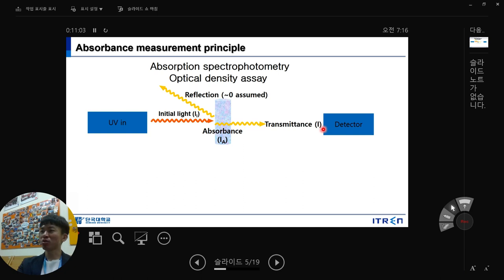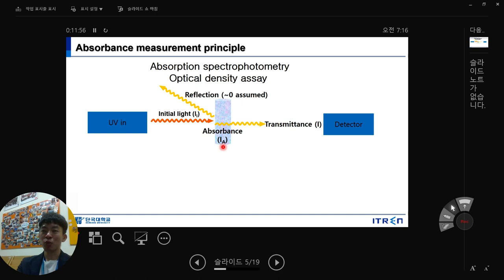So your machine, on the fourth floor or fifth floor, generates a certain wavelength of light intensity. It only detects the transmittance intensity. And from these two, initial and transmittance, it calculates the absorbance, how much was absorbed by your solution, by your color, okay? And there is no reflection. Actually, all of your light can reflect, right? But it is assumed that there is no reflection or that it is ignorable. Okay? Based on this assumption, they analyze it. Basic thing: input, detect, and then calculate the absorbance.